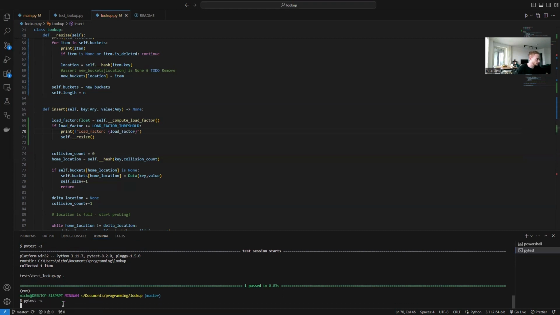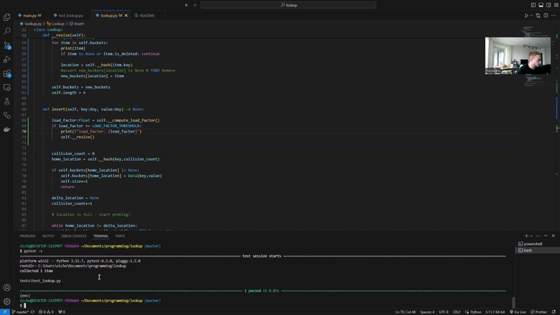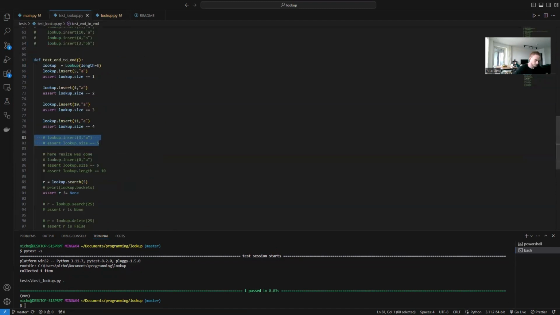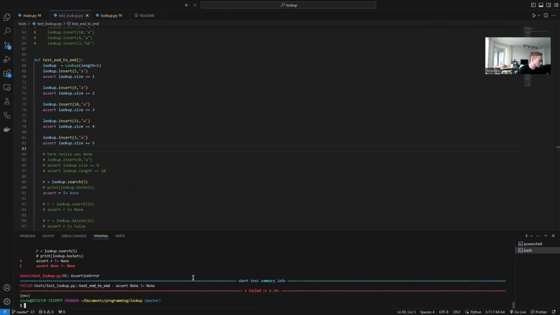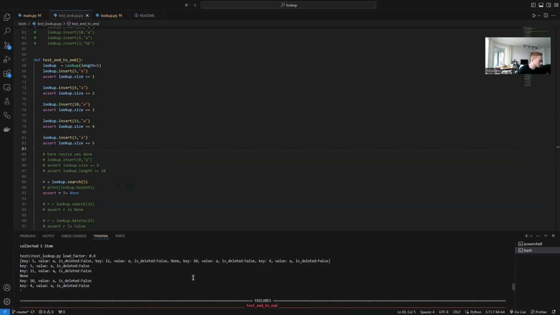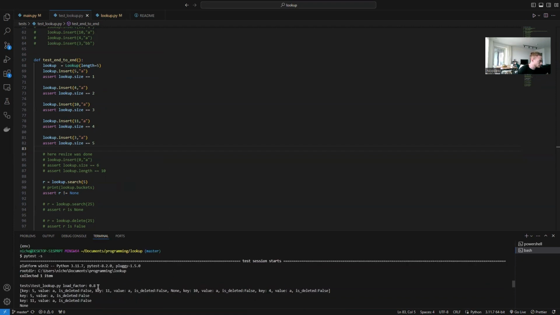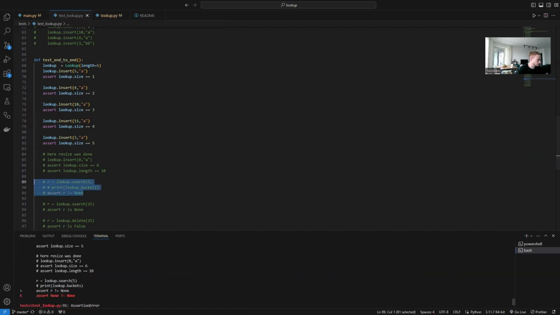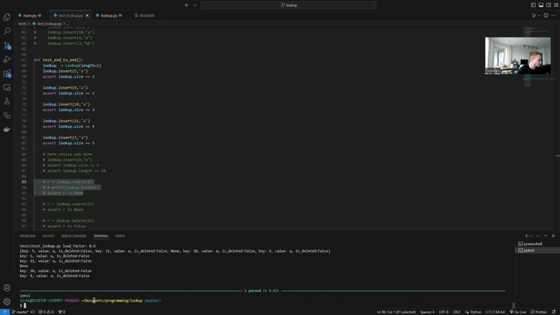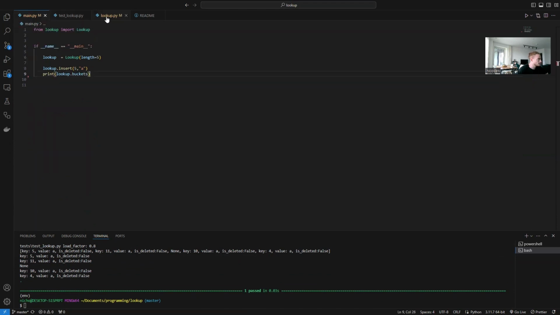And okay. Failing. Load factor 0.8. Let me remove this. Okay, 0.8. So this insert 3.